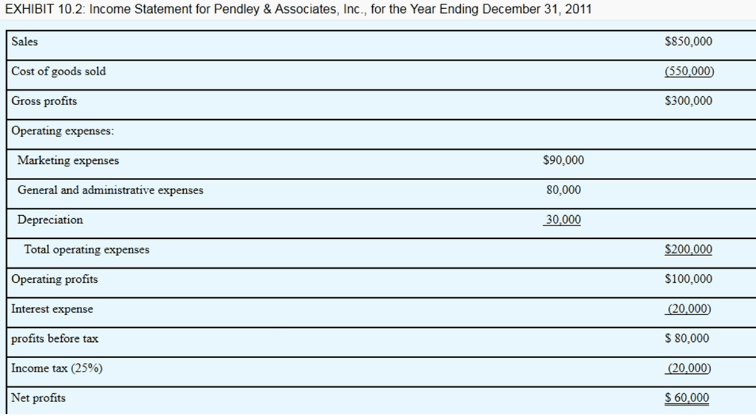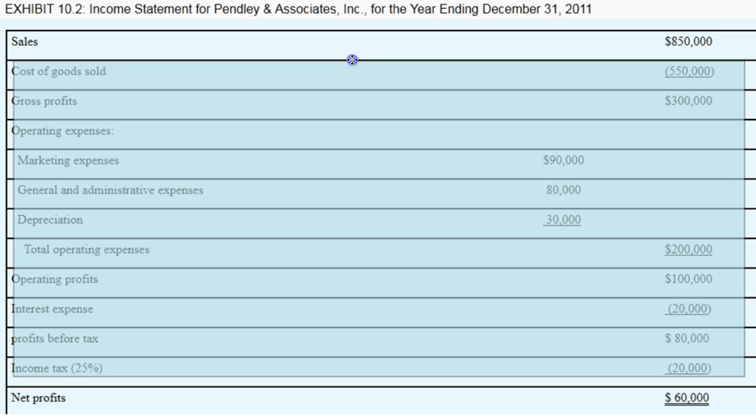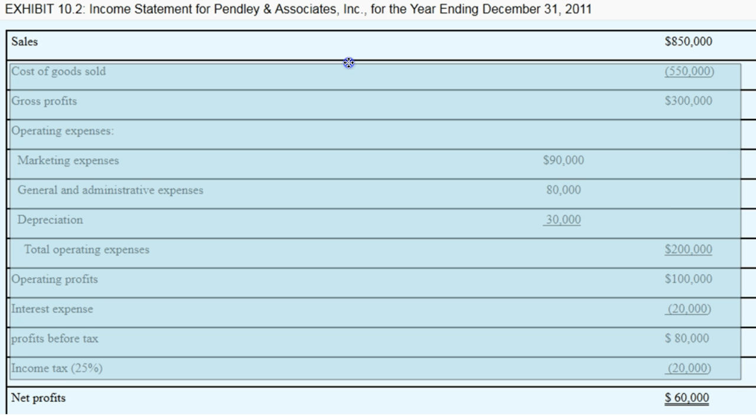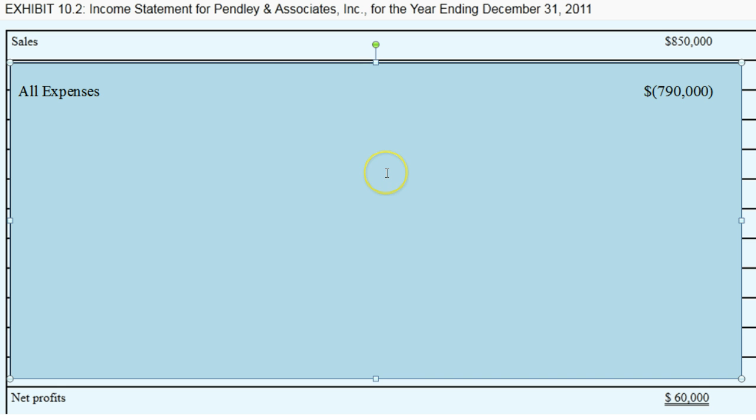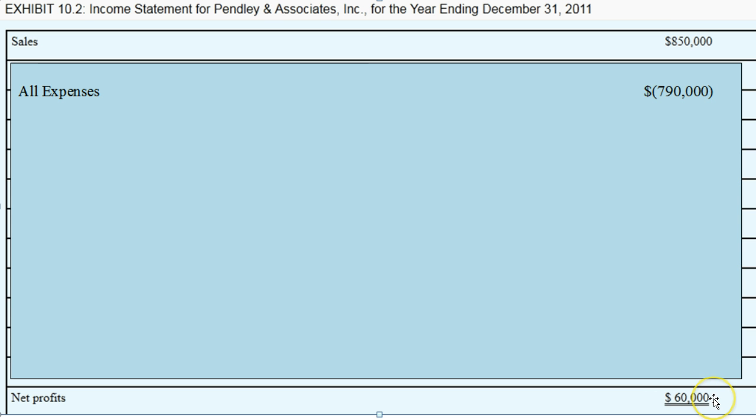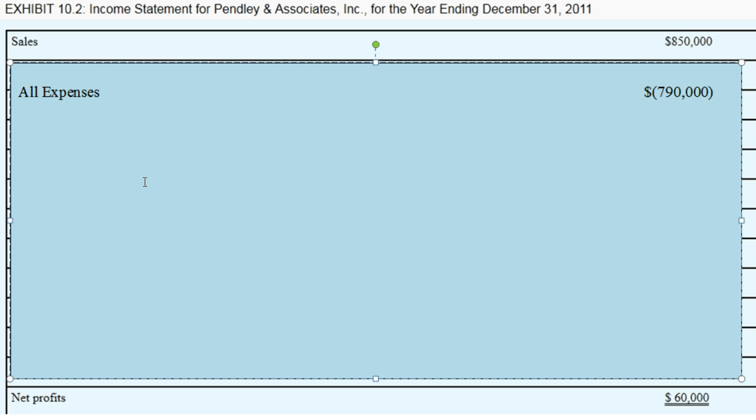We said that an income statement starts with the company's sales, which is the top line here, subtracts off all expenses, which is the cause of almost all of the middle lines here, and by doing so leaves you with profit. So to make this a little easier to understand, let's strip it down to its bare minimum here and replace all of this middle stuff. We're going to start with sales, $850,000, subtract expenses, which will total $790,000, and that leaves you with profit, $60,000. Ultimately, this is what an income statement boils down to.